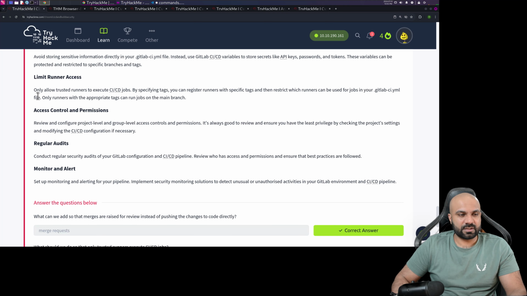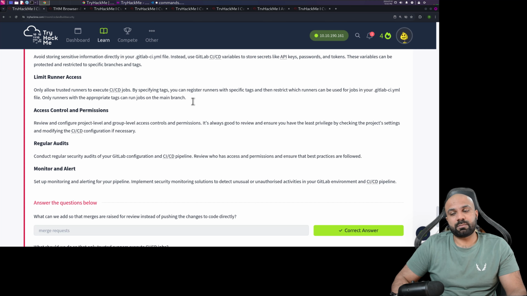Limit runner access. Only allow trusted runners to execute CI/CD jobs by specifying tags. You can register runners with specific tags and then restrict which runner can be used for a job in your GitLab CI YAML file. Only runners with the appropriate tags can run jobs on the main branch.